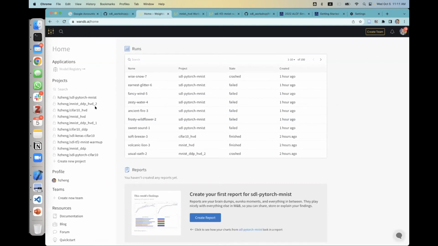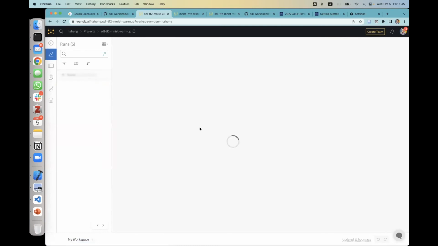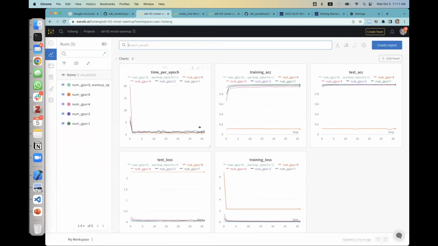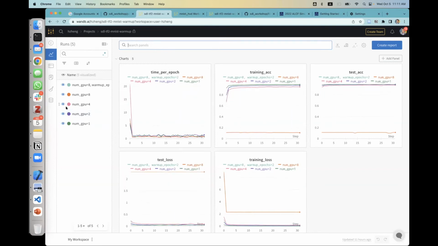So you can see I have a lot of projects here, and one of them is the warm-up example. This is the example I have. The nice thing about Weights & Biases is that you can, for example, hide this one, hide this one, hide this one.